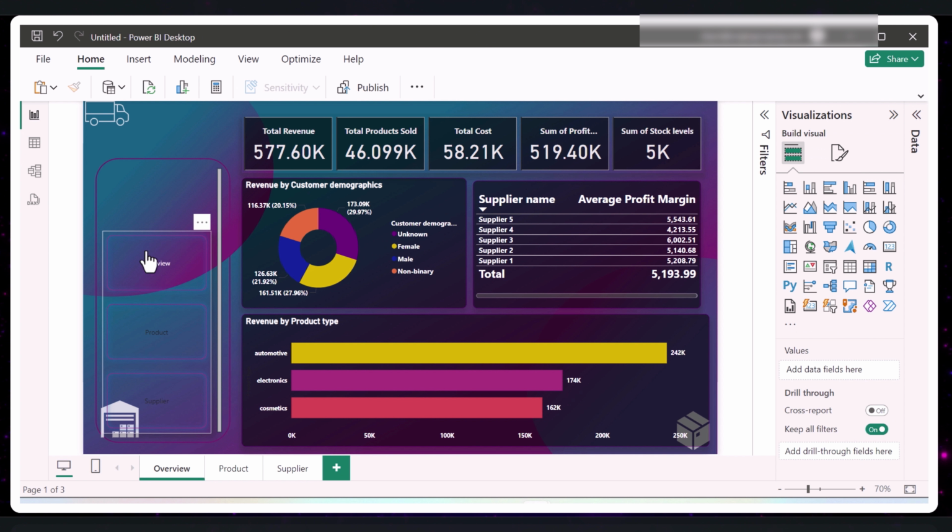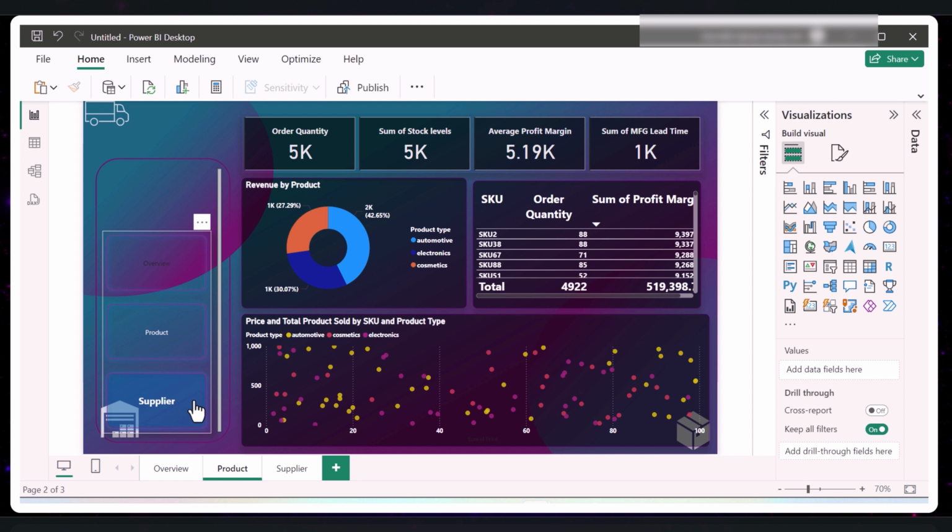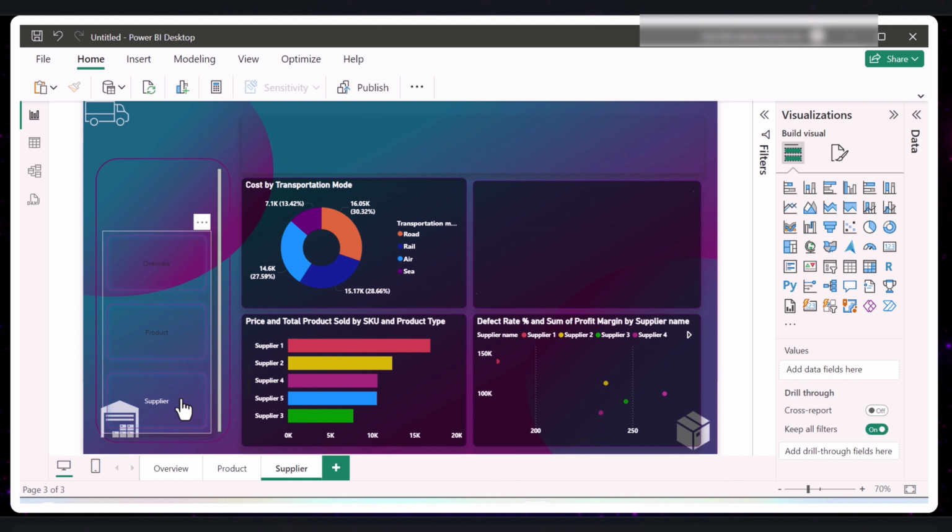And to make the navigation button work, you need to make sure you always press down on your control button before selecting the page. So for instance, I have my control button pressed down and I'm going to select the products button to navigate to that page, just like so. If you don't have your control button pressed down, it's not going to work. It has to be pressed down.